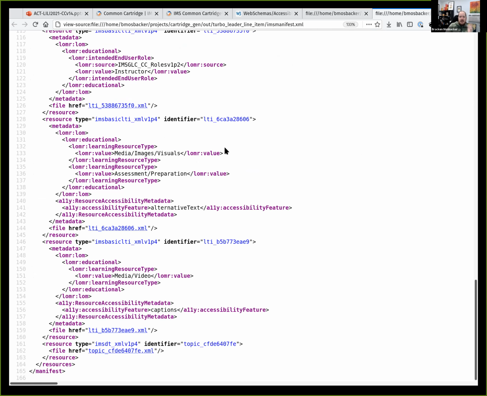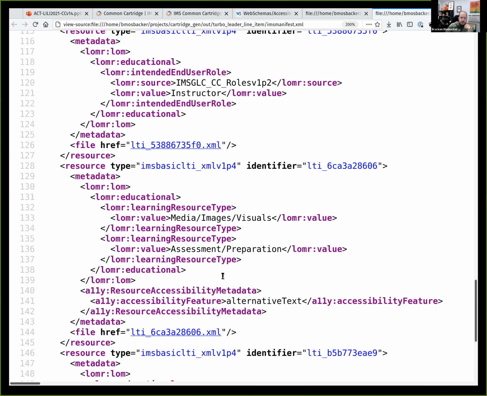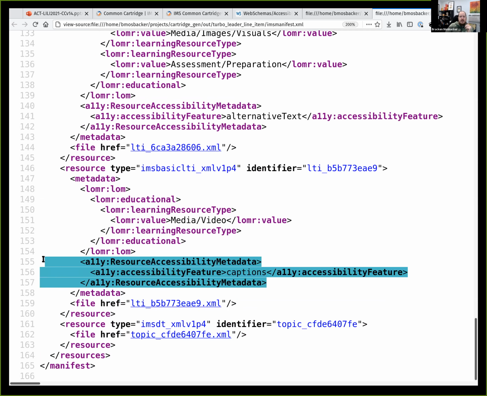And then the accessibility metadata is another example of that, where we have this definition out there, in this case W3C's definition, but we define that in a way that Common Cartridge can just grab it and embed it inside of a cartridge. And if that specification iterates and adds things, or we decide to add other types of features to it, Common Cartridge will be able to take advantage of those without having to do Common Cartridge 1.5 again. And this also applies to whole new object types and things like that.